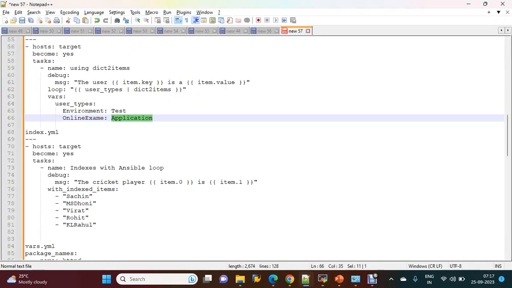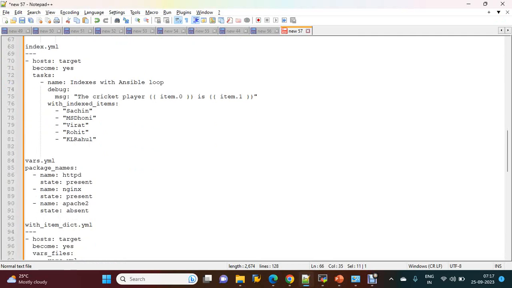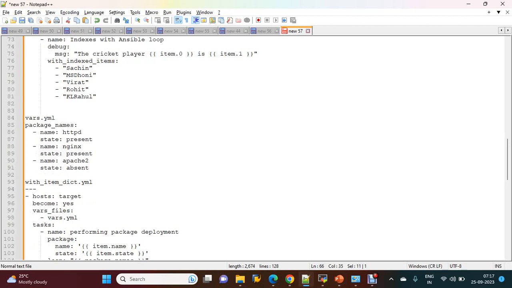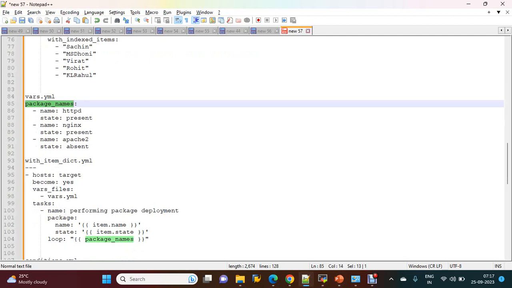Now if you want to see another example, we are going to work with variables. We are mentioning the package names. State present. We are going to install HTTP, Nginx, and Apache 2, and we are using a vars file in this playbook.